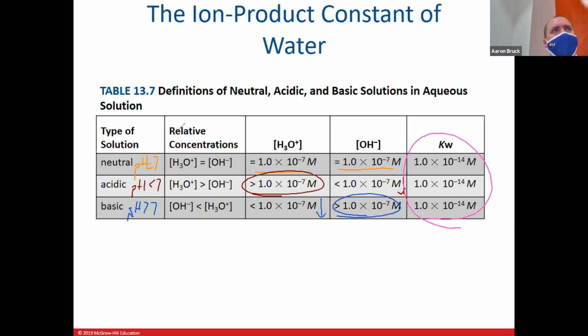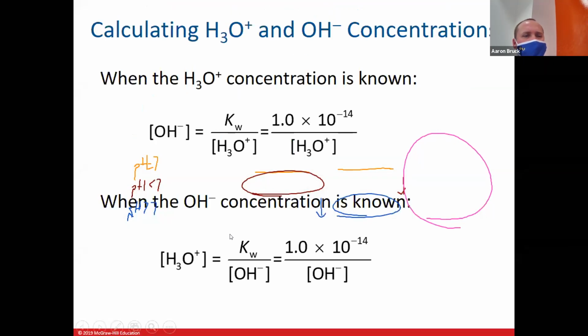Now, this is the kind of information that we can really use to our advantage if we know a little bit about a solution that we are measuring. So in the lab, we've dealt in very, very simple kinds of calculations. If I have a concentration of 10 to the negative 10th, then the concentration of the other was 10 to the negative 4th. My exponents had to add up to negative 14. But with these kinds of values in play, we can actually do calculations that are a little bit more complicated.